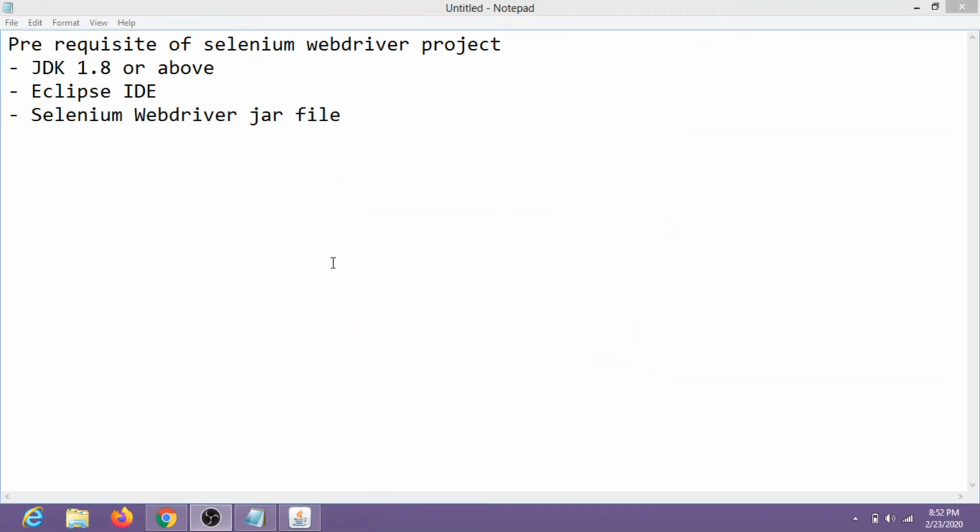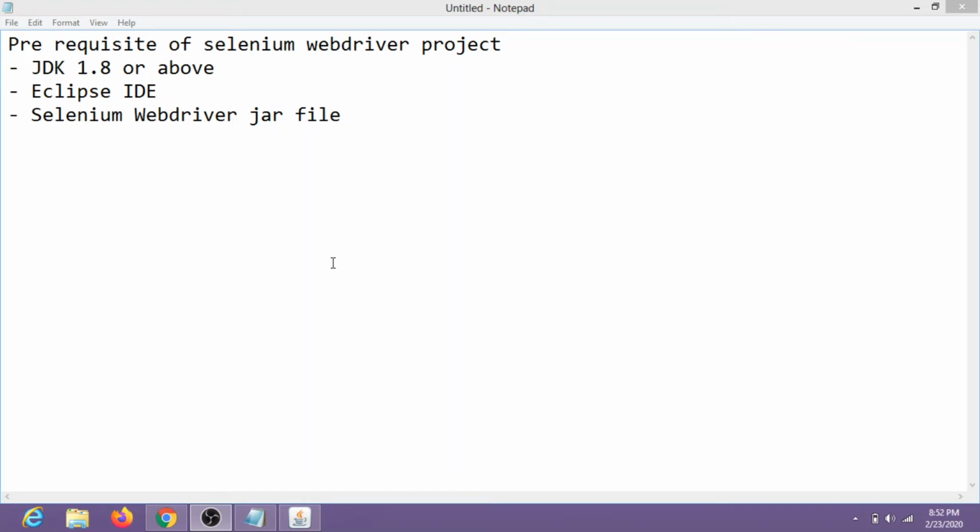Now what you have to do is set up the environment variables of your system as well. For any application we are using, our system should know that it exists somewhere, so we need to provide its path. We will be providing the path of Java in the environment variables as well.